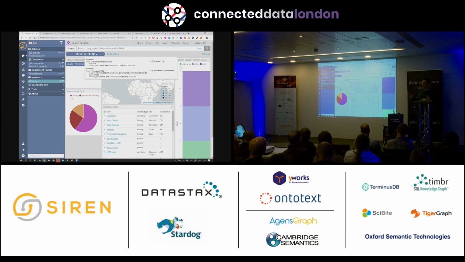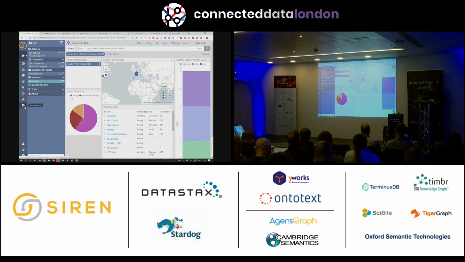Okay, so effectively what you're seeing is the blending of knowledge graph with BI. BI is a single dashboard. You drill down like that. But this is actually knowledge graph navigation at scale. You know those link analysis systems, you click on a single node, for example, a single company, and you can see all the investments from the company, right? Now, this is at scale. You can drill down on 160,000 companies and see the 40,000 investments that they have. So you can say, tell me all the companies that talk about this and that, and at the same time navigate to all their investments, right? So it's knowledge graph navigation at scale.